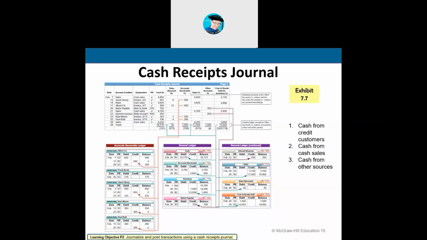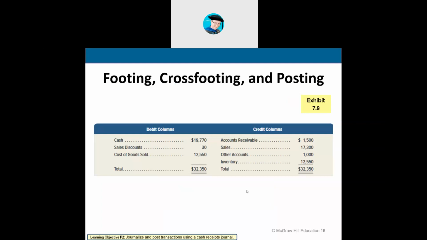And we see how that works, right? The connection. So when you make your journal entry, you're debiting your cash, you're crediting whatever it is, it'll automatically populate these general ledger accounts. And so we're able to verify that. And I'll show you how we do that.